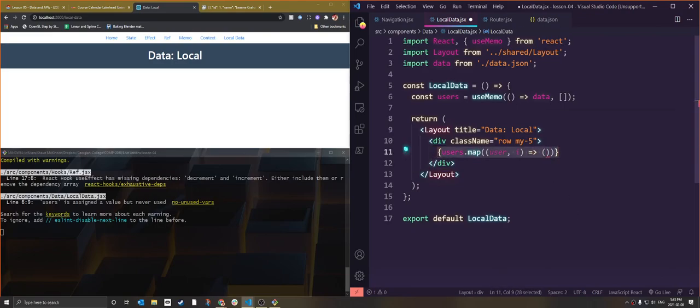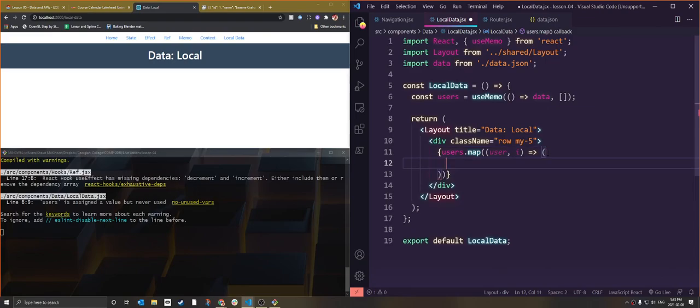So I will copy that and paste that for you. There you go. That's our good starting point. And then I'm going to put my cursor between these two parentheses. So notice that there's two parentheses and a curly brace at the end and one parenthesis before it. And I'm going to hit enter. And this is where I'm going to write my JSX. And what will happen is on each iteration, it will produce this JSX in the browser, providing these details to it as values for dynamic data. You can kind of think of it like PHP for each loops that you guys would have written way back.